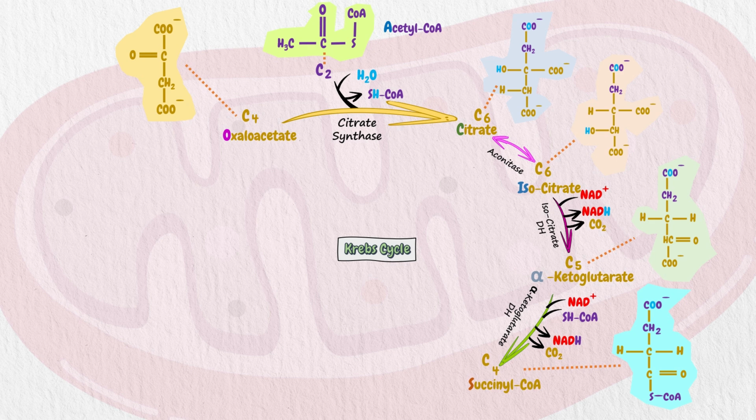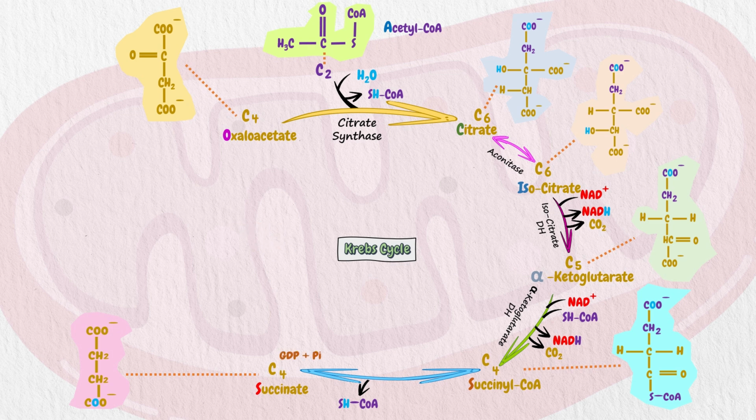It is a 4-carbon structure. In the next step, which is reversible, succinate is produced. This coenzyme A with sulfhydryl functional group has been removed. Now inorganic phosphate combines with GDP to produce GTP, and ADP steals its phosphate and ATP is generated. GTP again converts back to GDP. Succinyl CoA converts to succinate in the presence of succinyl CoA synthase. Succinate is a 4-carbon structure. It's a reversible reaction. Both are 4-carbon structures.